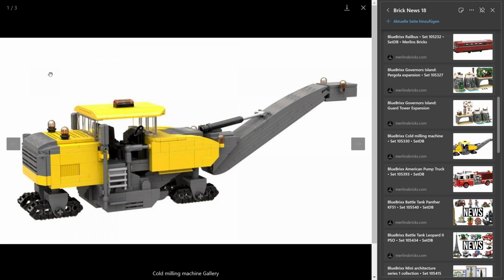I'm more in the, let's say, high fantasy castle area, but I do believe this is always great news for folks building these cities, that you get just more variety in there, not just cars and trucks, which typically come from LEGO, but you have all of these additional, more realistic construction vehicles, for instance, to get some life into your city. Obviously, these are construction vehicles that we typically have over here in Europe.